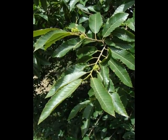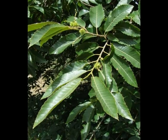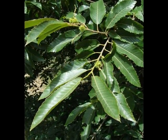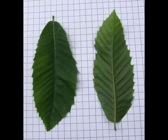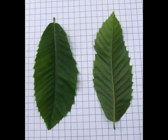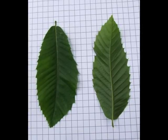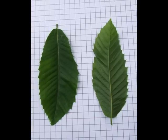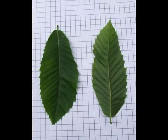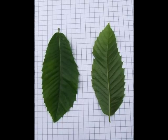The leaves are alternately arranged on the spray foliage, which is typically a very glossy green in appearance. The shape and size of the leaves is distinctive for Castanea sativa, being long, broad lanceolate, with a short, abrupt acuminate tip, and distantly toothed, each prickle-like tooth resulting from the end of a lateral vein on the leaf.